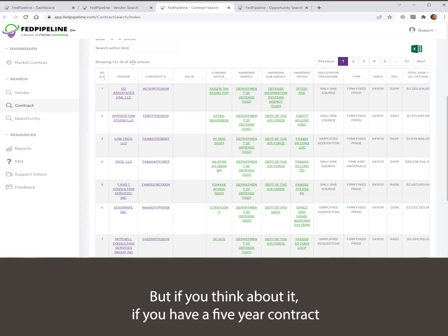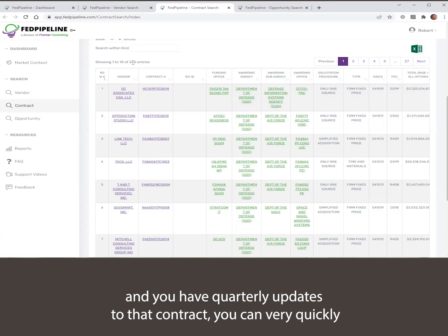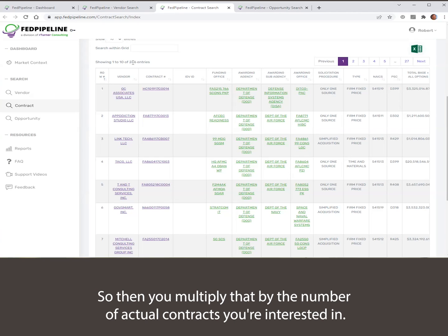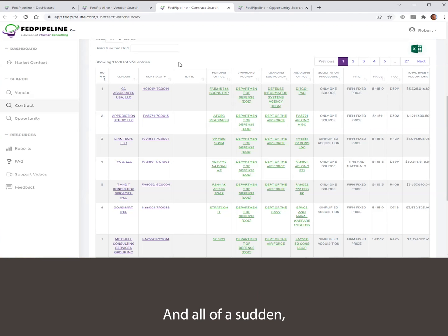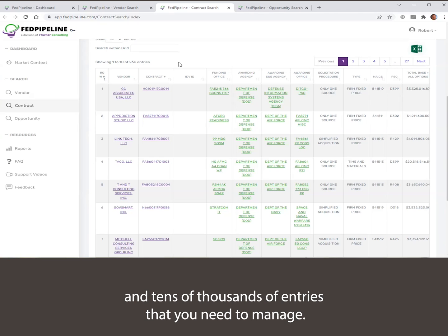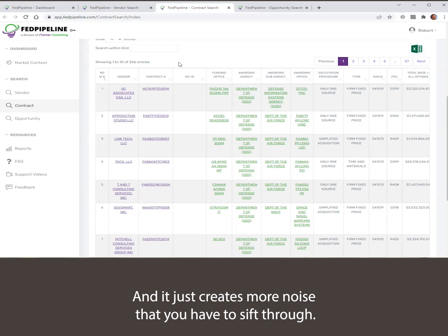But if you have a 5-year contract and you have quarterly updates to that contract, you can very quickly get over a dozen to 2 dozen contract mods for any one contract. Then you multiply that by the number of actual contracts you're interested in, and all of a sudden your number goes from the hundreds into the thousands and tens of thousands of entries that you need to manage, and it just creates more noise that you have to sift through.